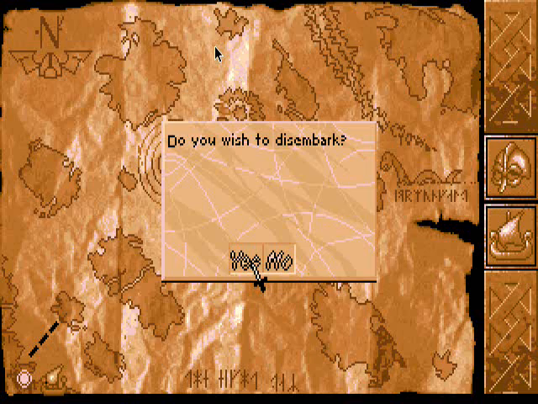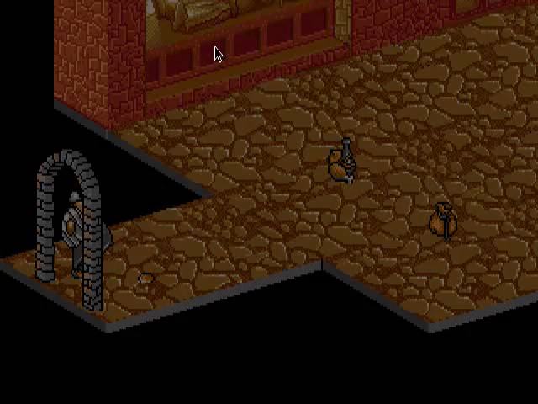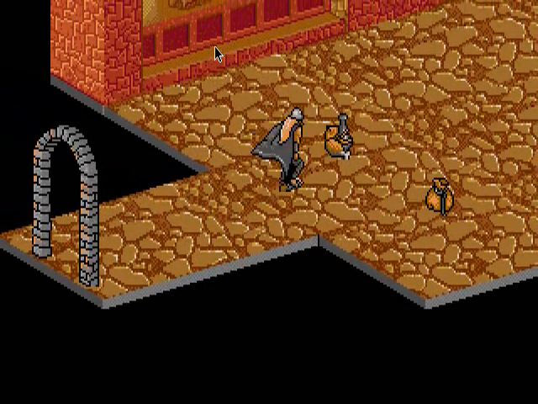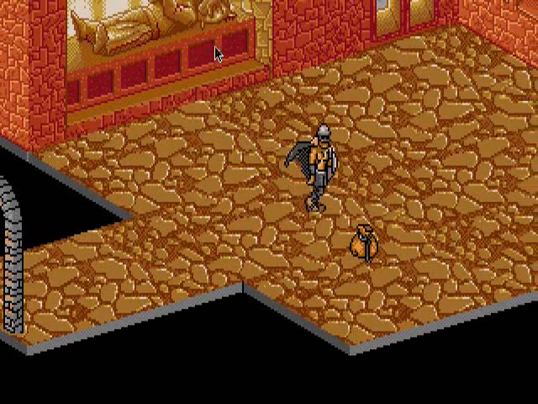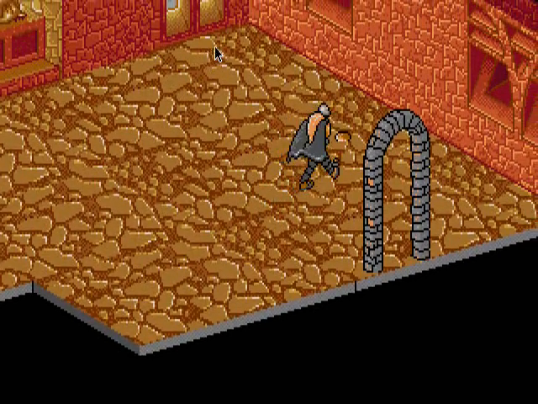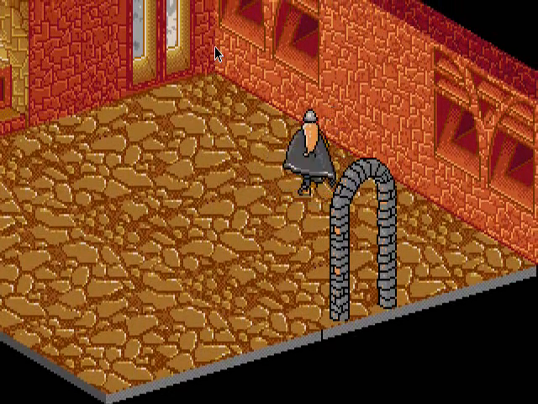So let's move to the first island. In both control variants you better control with the keys, because otherwise it sucks. And that's a good start. Some money and food and a pouch, which I don't know what it has in it. Let's check it out.